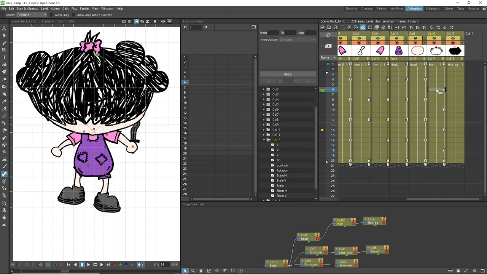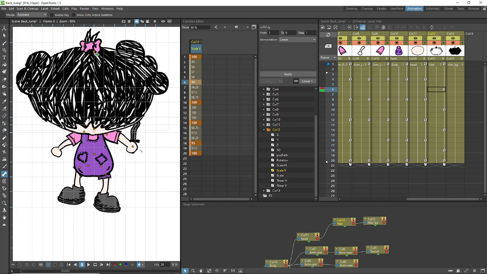So if I do a resize or a rescale, let's do scale V for the hair, and that would be frame 6. I did 90. Scale 90. I should go 95. Let's see. That's not bad.